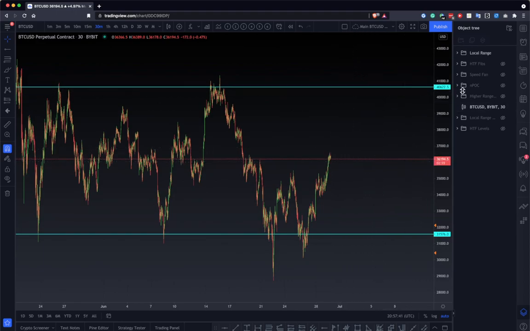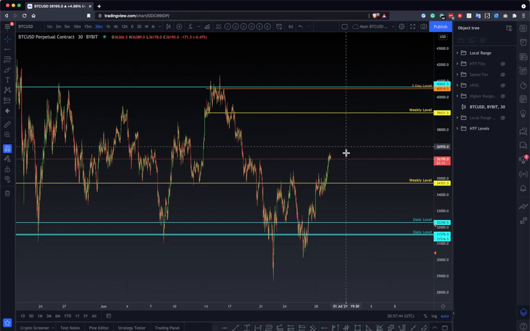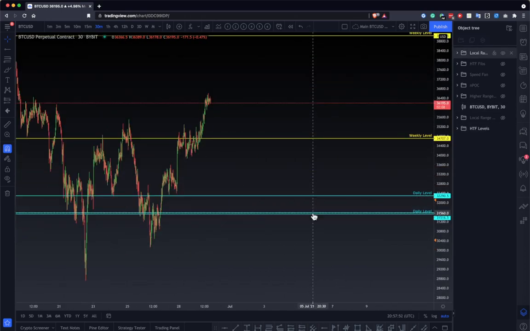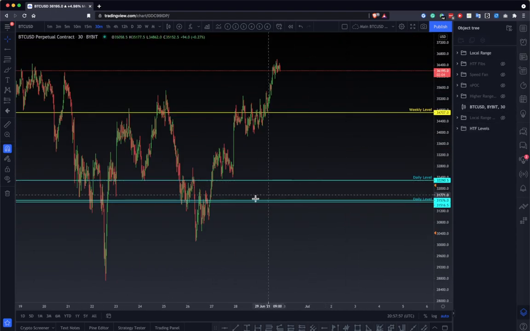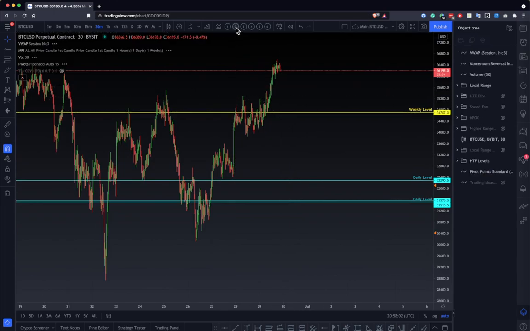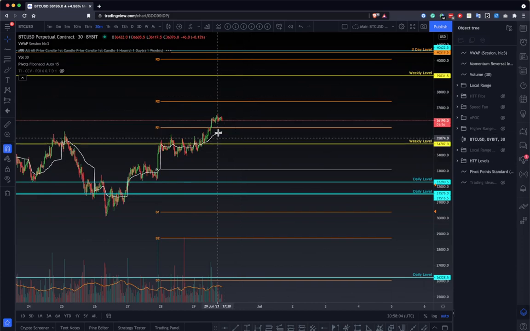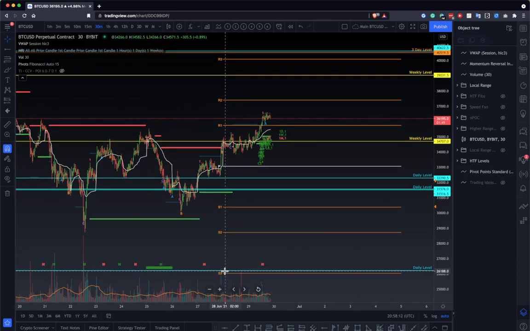So we can look to the upside. Let's see what the levels are. We have a weekly level here, we have another one, and we have a support here at 34k. Locally it looks bullish, it looks good. Let's see what else we have. We have the VWAP coming in. The volume is tapering down a bit, which is not in favor, so generally I would be cautious here.